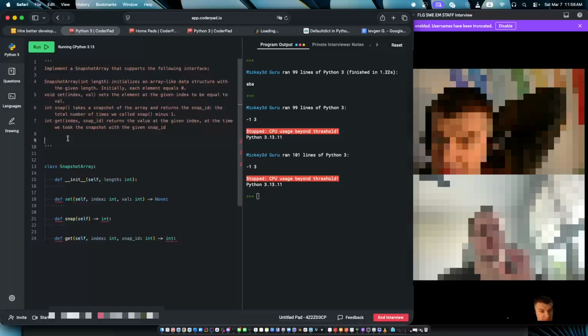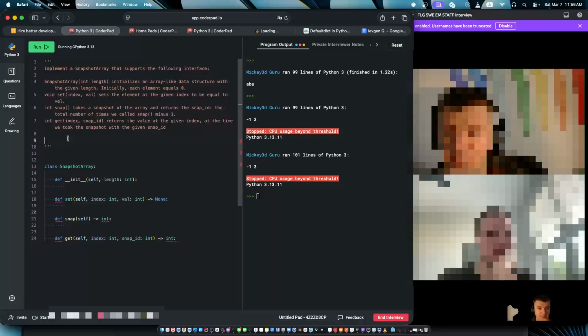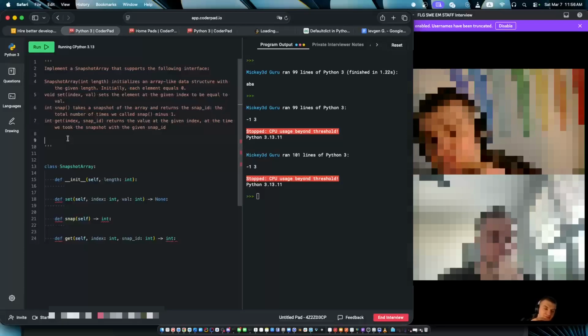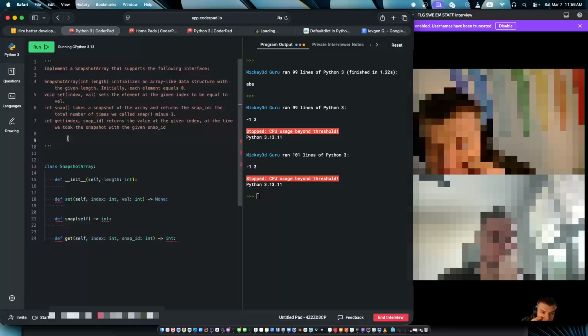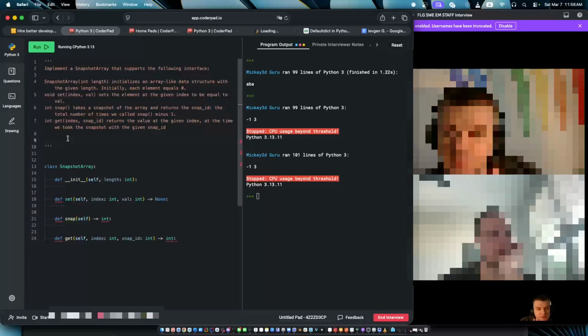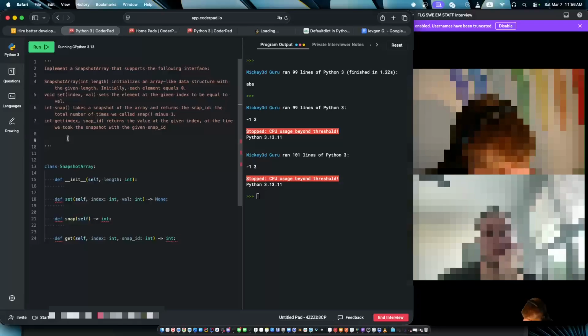So it snapshots the array, records it and returns the ID, and then giving the snapshot ID we can return the state at a given index. Interesting.